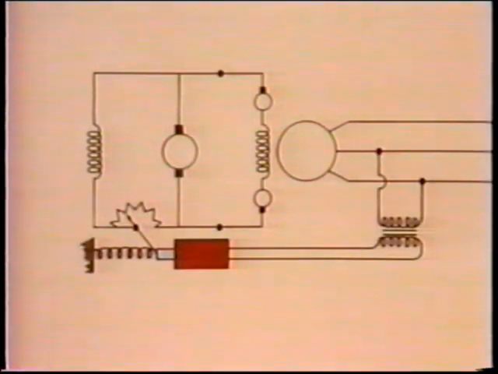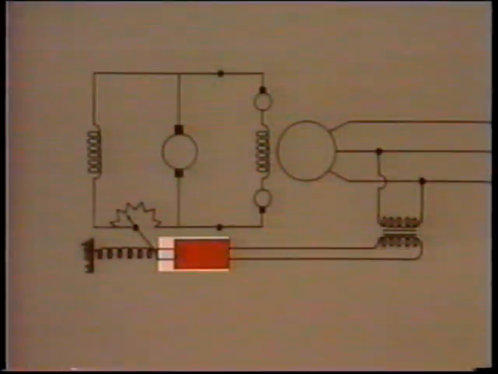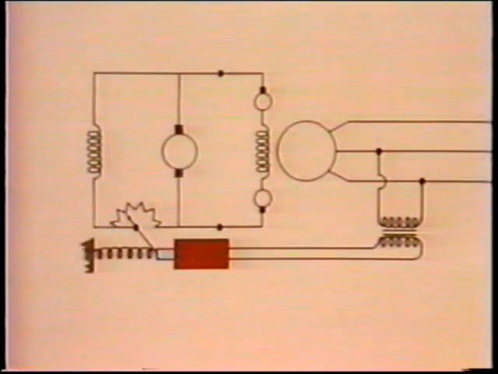Let's see how our voltage control system responds to an increase in the AC generator's electrical load. When load increases, the AC generator's output voltage decreases. Our solenoid senses the decrease in the AC generator's output voltage. In the coil, there's now less current flow, so its magnetic field decreases. That allows the spring to pull the core out of the coil, and the rheostat moves accordingly.